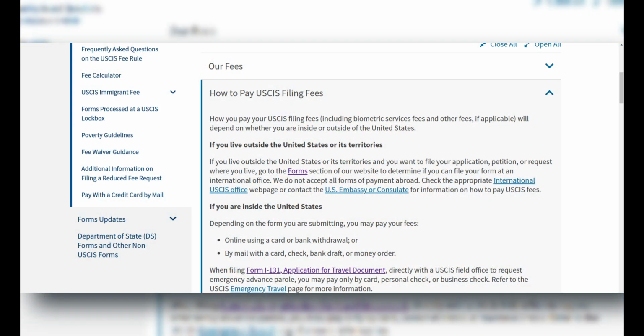Another question I get is, how should I pay the fees if I am the petitioner located overseas? Any applications that you submit with USCIS online in your USCIS account must be paid for with a US-based card or money transfer from a US-based account. In a situation like this, you can either contact your nearest embassy or consulate and ask them for steps of how you may pay for this petition using the foreign bank or card information. Or another solution is asking a family member or a friend to pay for these application fees and then simply transfer them the money using one of the money transfer services such as PayPal, for example.